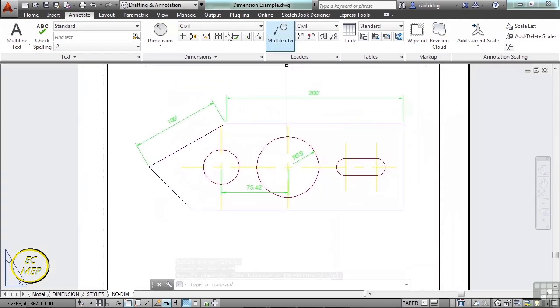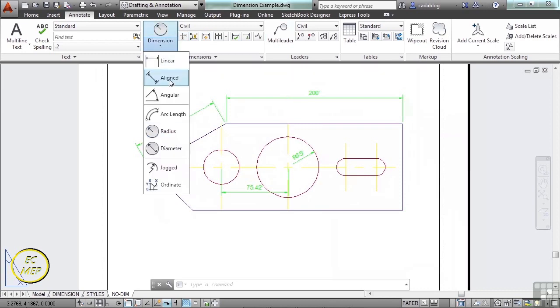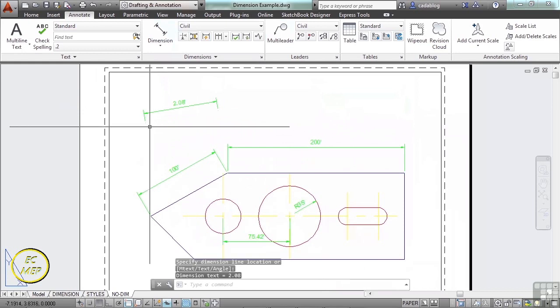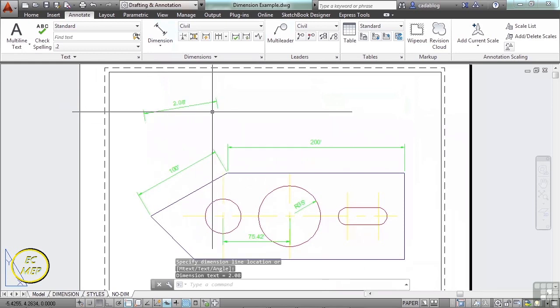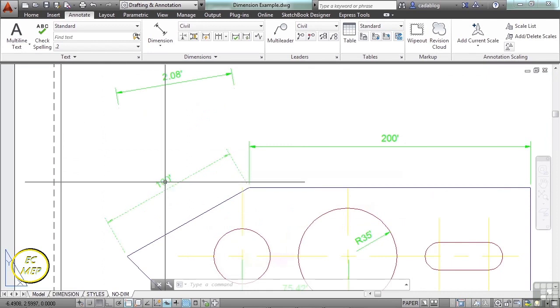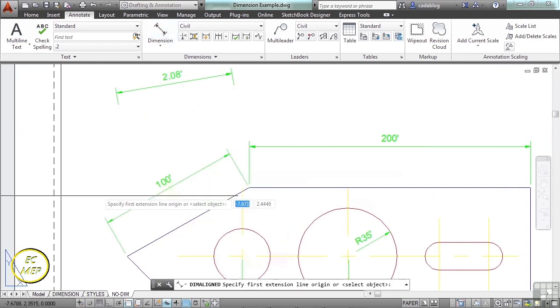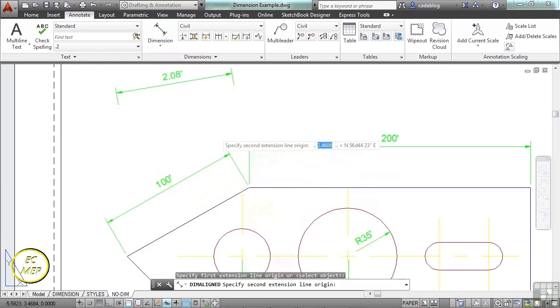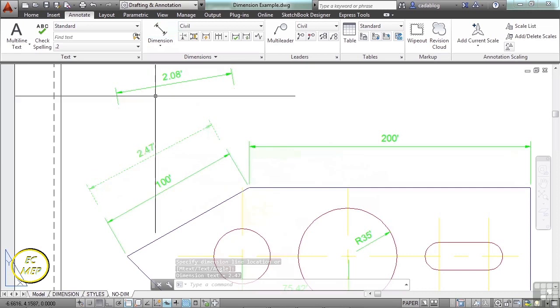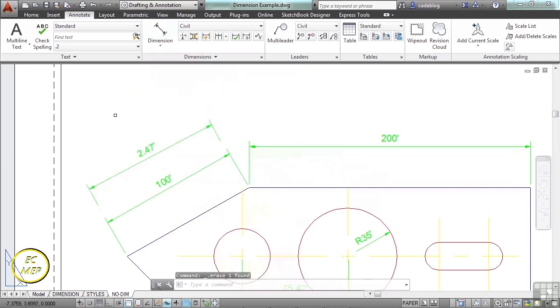Now you can also dimension out in outer space, I guess. You don't have to pick anything. If you do, though, it's kind of pointless, but wherever you pick, that's where the dimension is going to go. Now you notice that this says 100 feet. Now if I were to click up here, in approximately the same distance, see, well, why is this 100 feet and this is 2.47 feet? Let's erase that to get it out of the way.